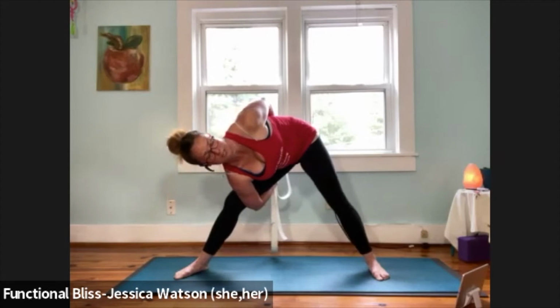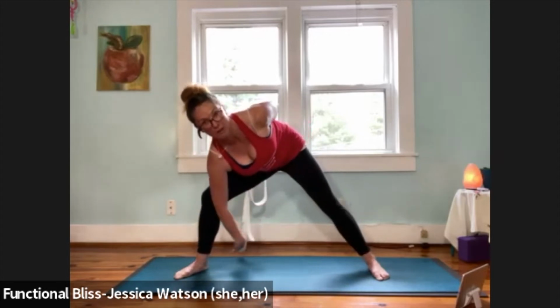Soften that top shoulder position, soften your knee, release your bottom hand, come up slow and controlled, take a second, shrug out your shoulders, but then we're going to take it to the other side.